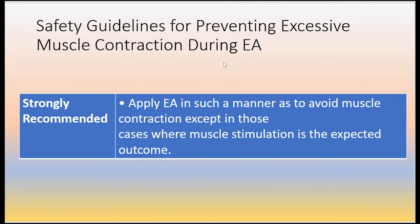So that's still talking about preventing muscle over-contractions during the electro-acupuncture machine. We ask the patients how they are feeling and try not to overdo it. So that's for the muscle spasm part. Basically, people will tell you, then we stop it.